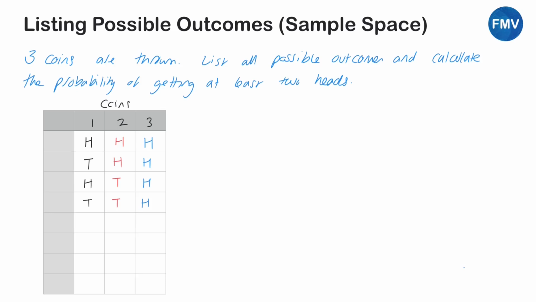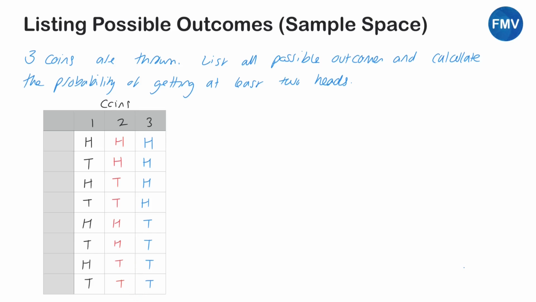So what we do is we take this information and we repeat it down below. Let's do that. Now, because for this combination above we used all the heads, we can't reuse those heads here. They must all be tails. So now we've shown all the possible outcomes. Our first part of the question was to list all the possible outcomes. We've done that. So you can get a head, head, head, a tail, head, head, head, tail, head, and so on through there. So there are a total of 8 different outcomes for those 3 coins.